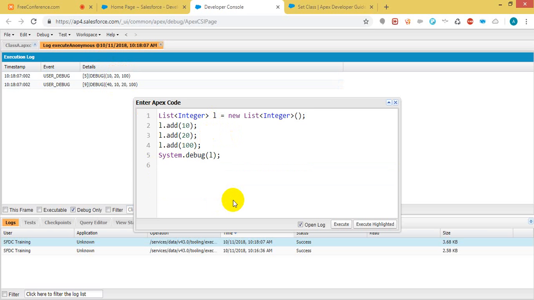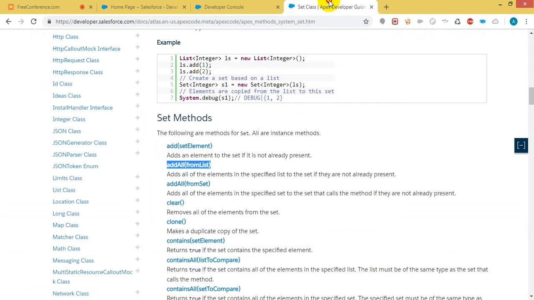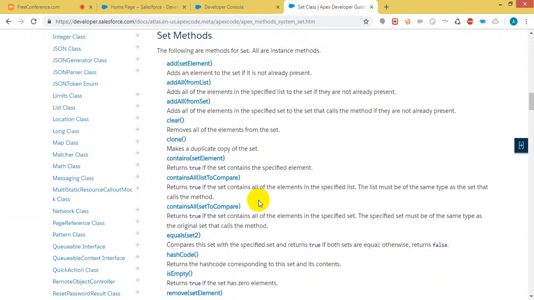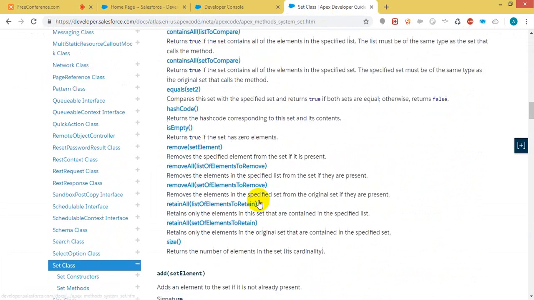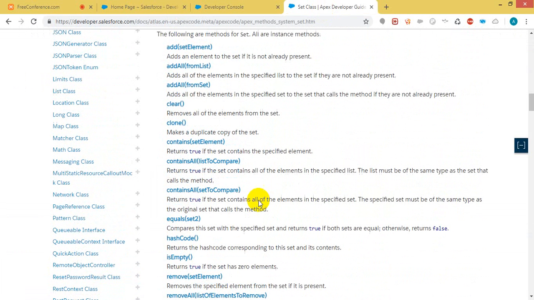I am removing this. Here if I want to add some specific value at the first position, now at the first position we have 20, then what we can do is add of 1 comma 200. Okay, check this.